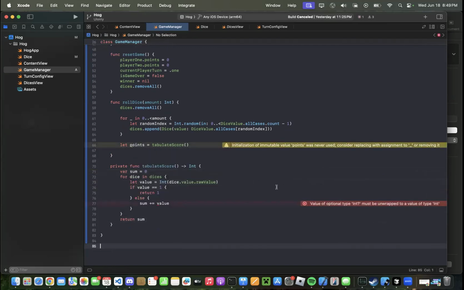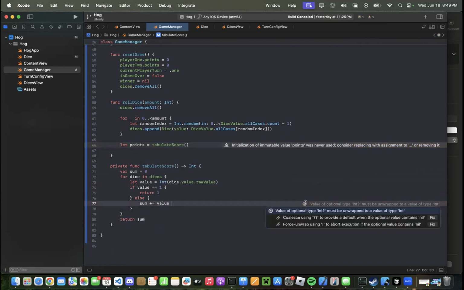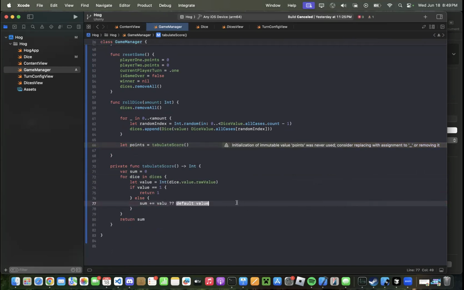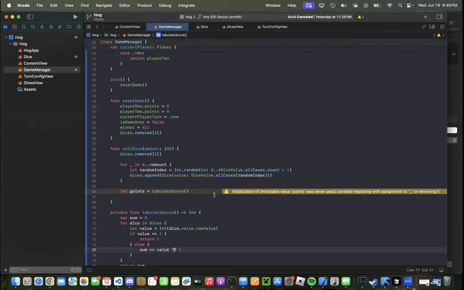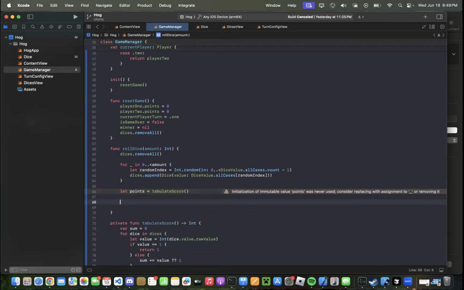Now a bunch of this stuff should not freak out. Okay, and then just forget about this right now, but this is gonna be a weird fix. I think this should work. Kind of going back to what I mentioned about nils, if something's nil, it needs to be unwrapped. This is something I'm wrapping. Don't worry about that for now. It's a very complicated topic about optionals and whatnot.